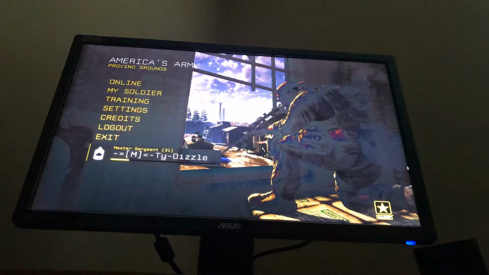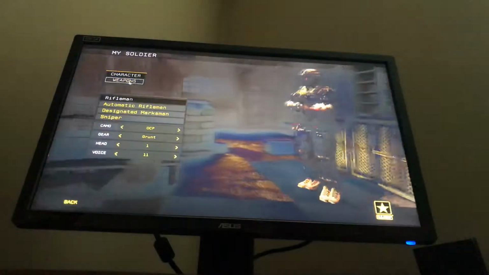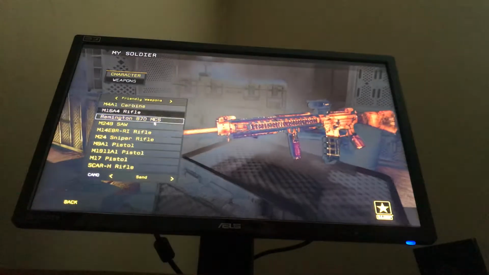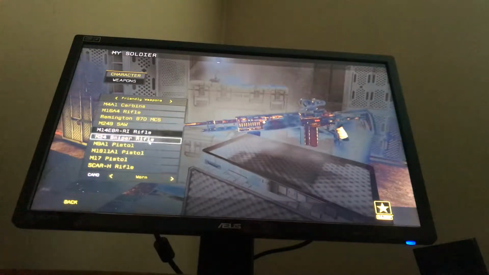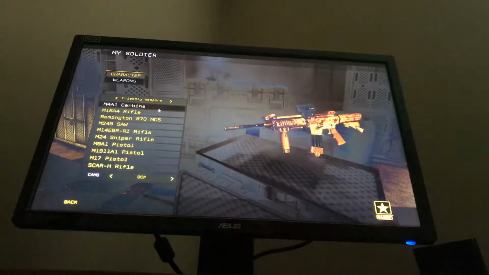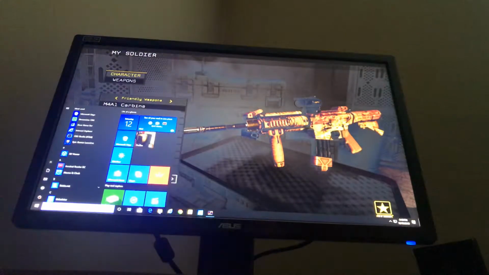I'm going to try to find me a server, at least more than five people, and what we're going to be doing today is, if I go here, I have all these, right? So pretty much what I'm going to do is create a little thing, it's going to roll for whatever gun I get to use, okay? So, let me go into that real fast.